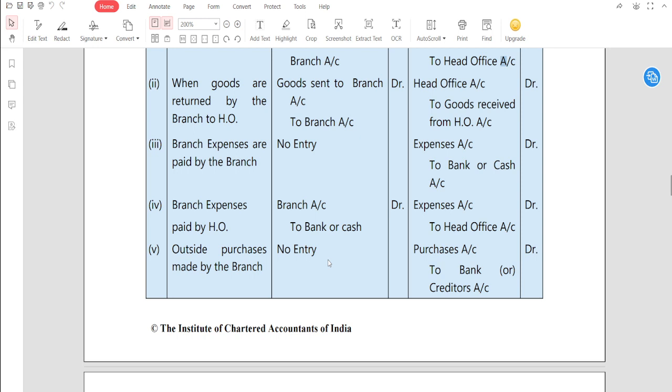So when cash is paid by the HO for the expenses made by the branch, then definitely in the books of HO, cash goes out, so bank will be credited and branch should be debited, because it is the branch who has expended the cost. That's why branch is debited, treated like a debtor. And in the books of the branch, the journal will be the exact opposite. For the branch, expense is obviously a nominal account, so it will be debited, and HO will be credited. That's a very basic journal.